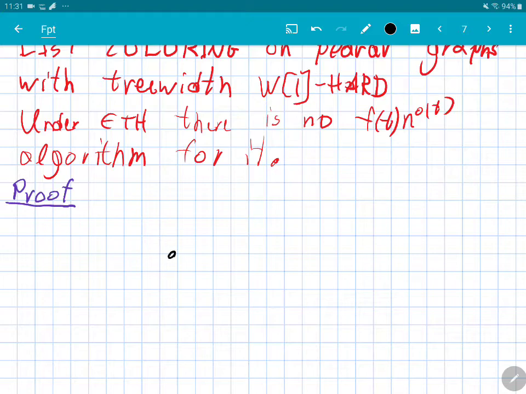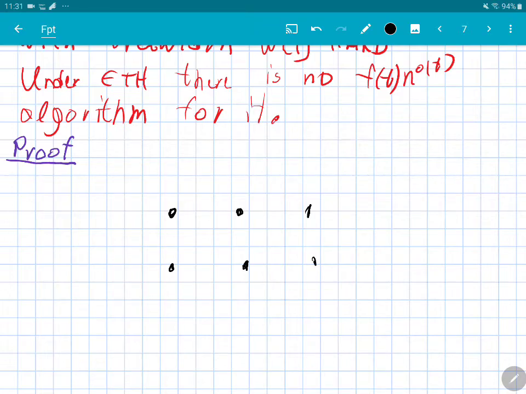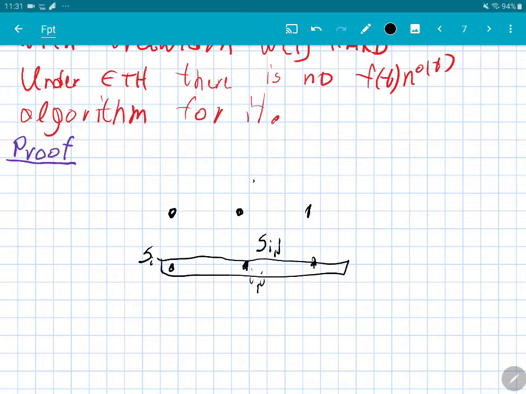We're going to do the same reduction we did before into this t by t grid, right? Instead of k, we're just changing the letter. So we have this t by t grid, and for every one of those cells, cell ij, we're going to have the list S_ij, as we specified in the previous reduction. Now, what is less trivial is how do we force that all the nodes in one row would have the same first column, right?